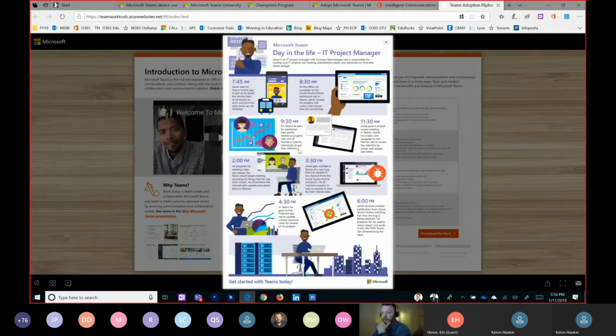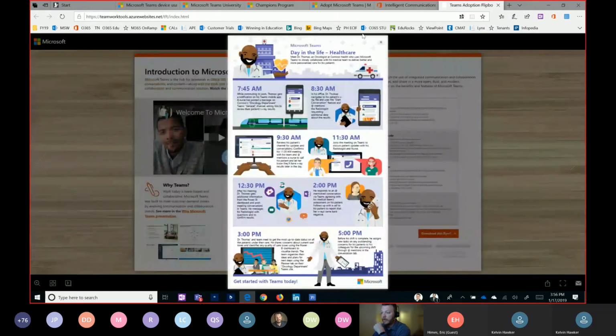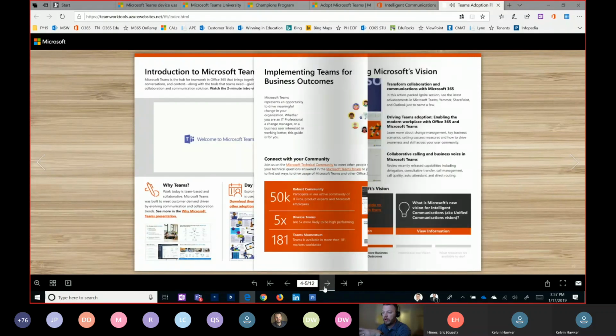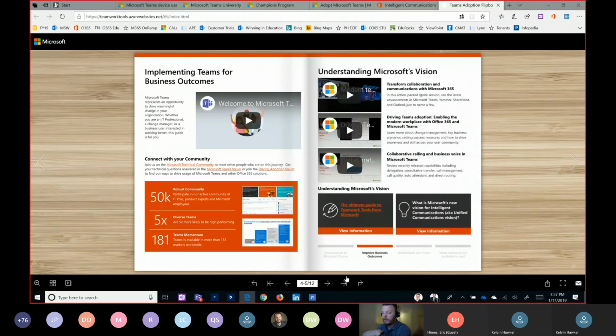And you'll see there are some really cool infographics in here as well. If you're in education, which you are if you're on this call, this is the kind of stuff that people love to see and understand, right? Going through what would a day in the life of the IT manager look like, and then what about a day in the life of somebody in healthcare, for instance, the actual doc or clinician. Some cool things in there. So there's a ton of resources in here, guys. There are 12 pages of all of this, and it gets into some super deep stuff, some high-level videos.